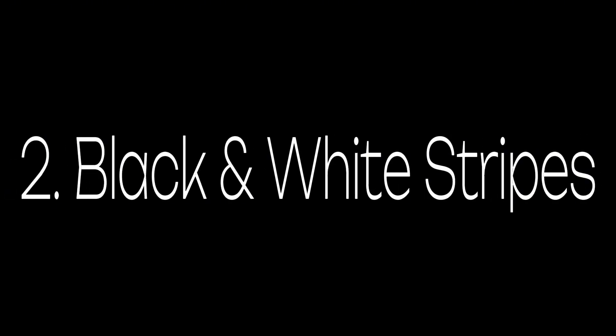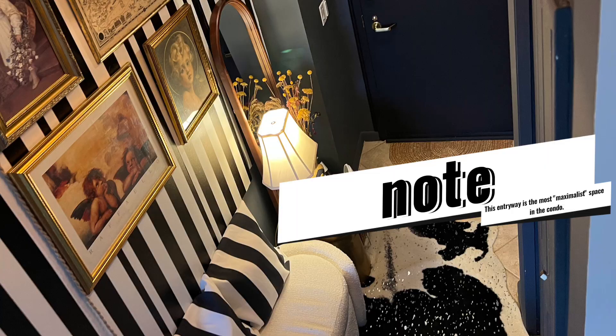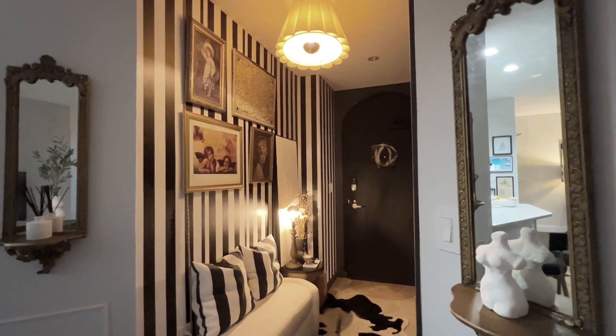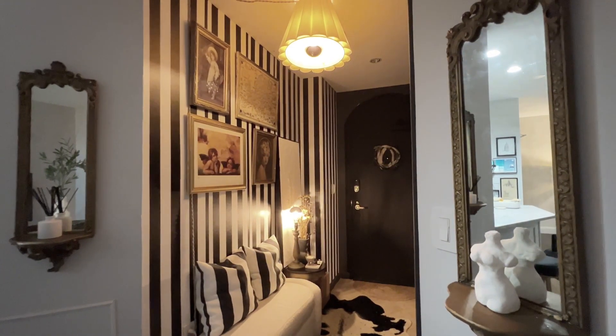The clarity and simplicity of black and white can make even the most complex design feel clean and uncluttered. Case in point: bold black and white stripe wallpaper — whether it's peel-and-stick or the pre-pasted ones, it instantly gives that drama you are craving. The impact is dramatic and visually striking. My top tip: balance the strong pattern with simple furniture and accessories.